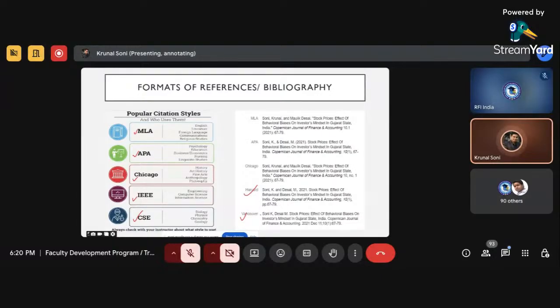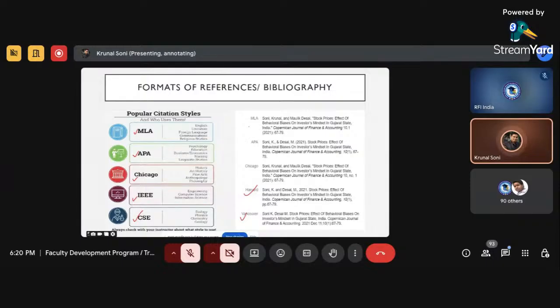So in India we usually use APA, right? USA people are using Chicago, right? UK and other European countries are using Harvard, Vancouver. So depending upon the journals and geographical area in which you are staying, the formats are going to change. But again, the parameters are almost the same for all of us. Just the location of those parameters is going to change.